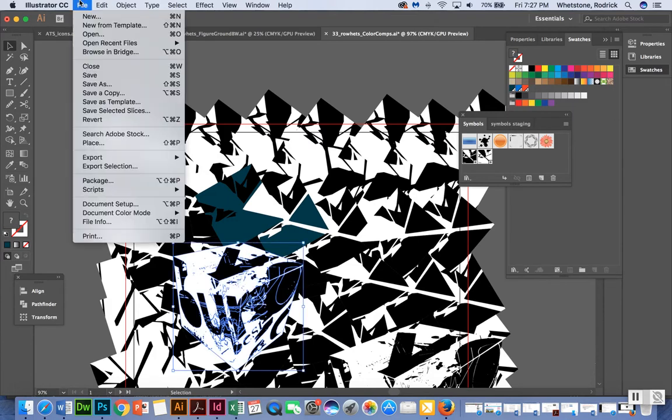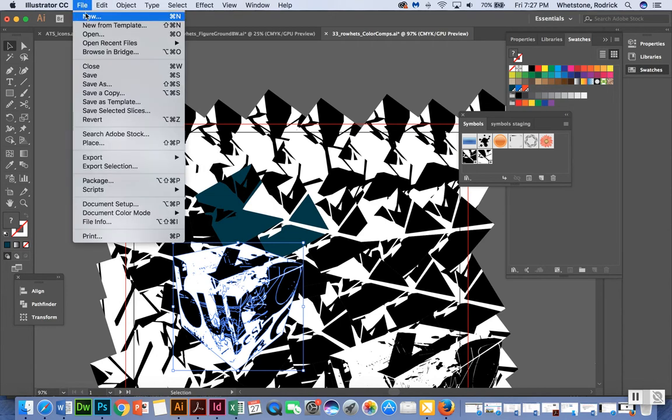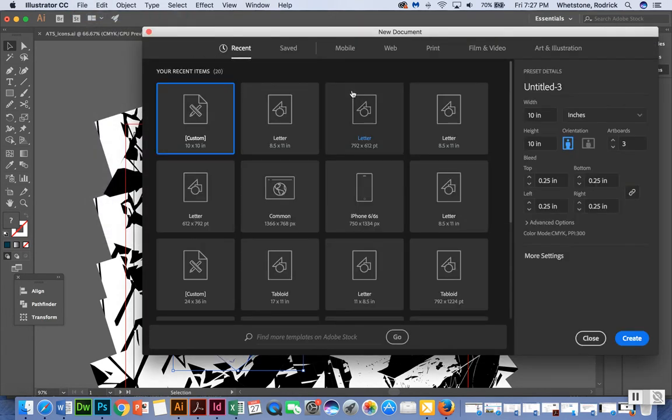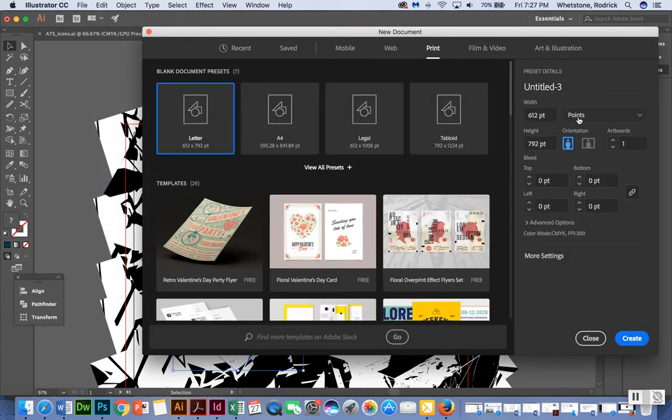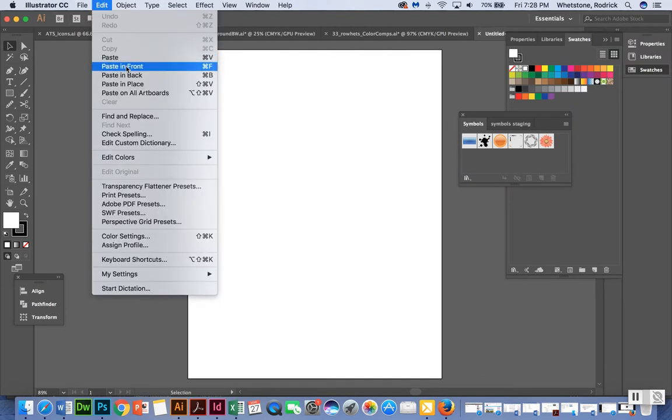I'm going to grab the cube, I'm going to do an edit copy, I'm going to do a file new, and I'm just going to say for print, change my points to inches and hit create. This is like a sketch pad, if you will, and then I'm going to do an edit paste.